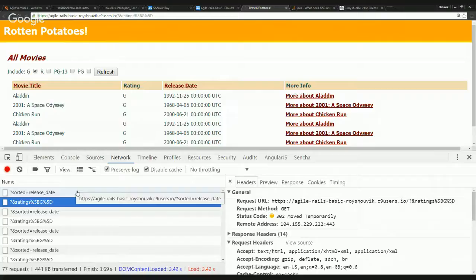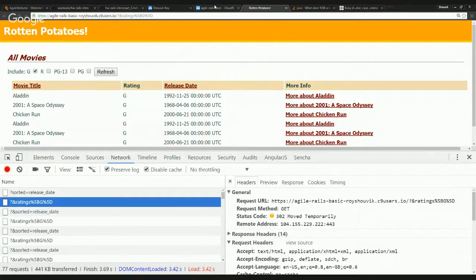Oh, so when I click release date, I'm getting this value from the params, right? But my ratings is coming from... Do you see the problem?